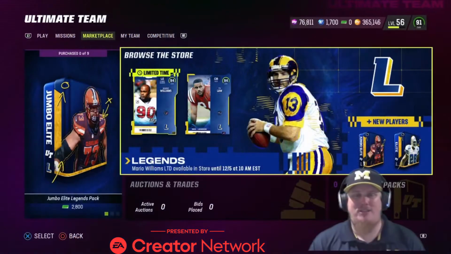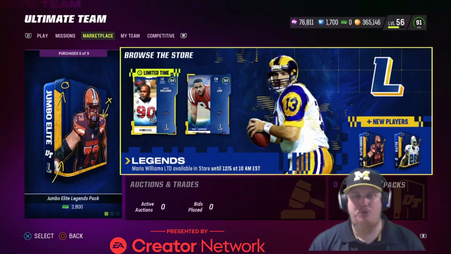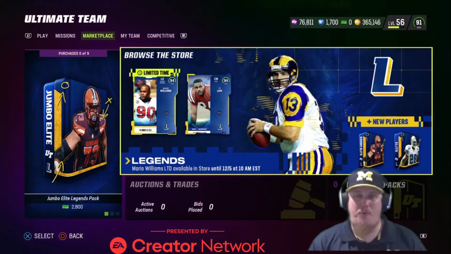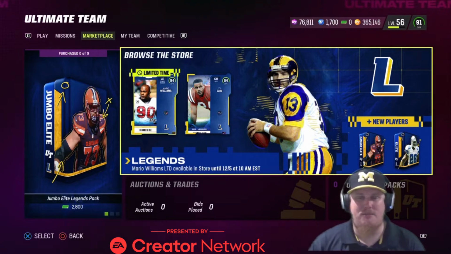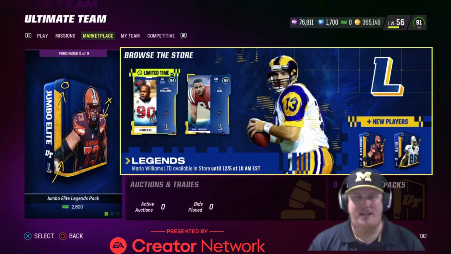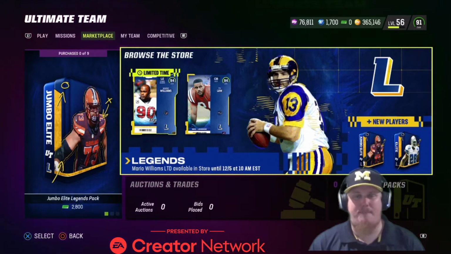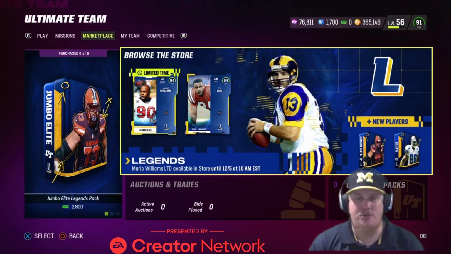Guys, remember, LTDs do quick sell for 350,000 coin this year. So if you do pull this Williams and you don't want to use him, you can always quick sell him. But right now is the perfect time to put him on the auction block and make some coin for yourself. The Mario Williams LTD is only available in packs until Monday morning, December 5th, at 10 a.m. So make sure you guys are cutting packs if you want this Williams. Good luck and happy hunting to you guys as well.